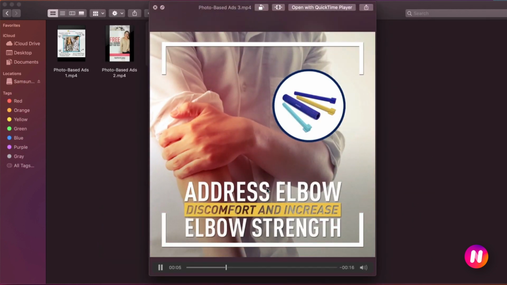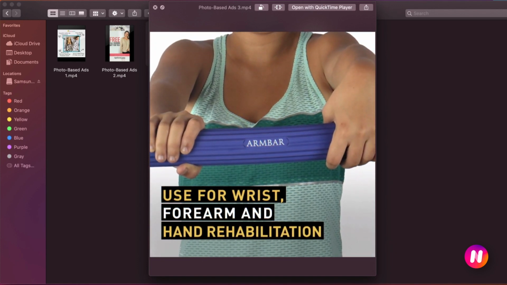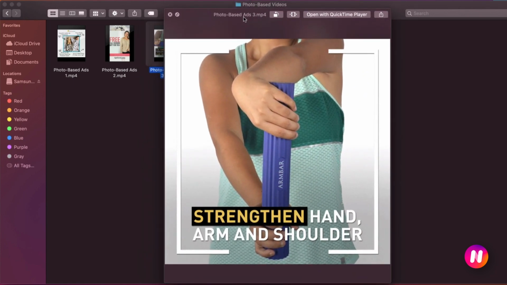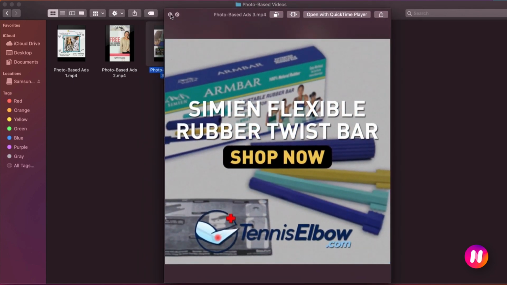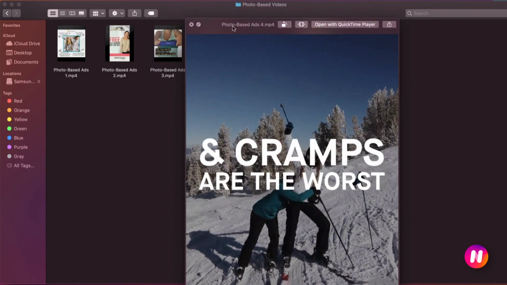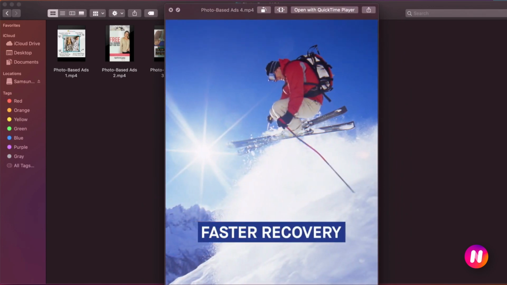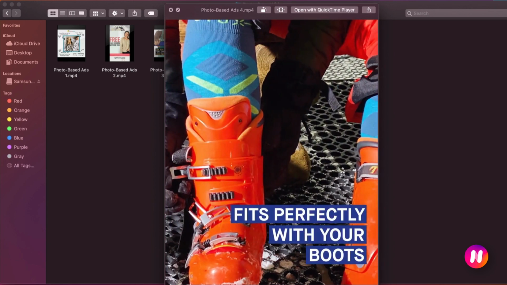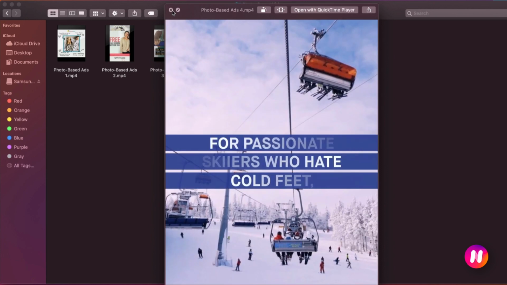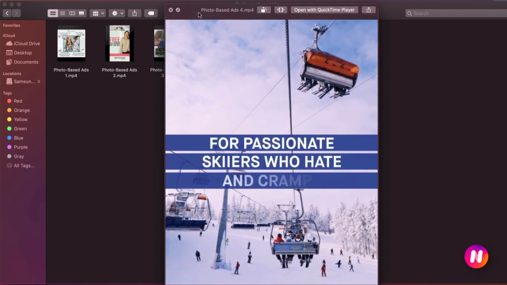There's another one. So again, you don't need to have high-end video footage made to make video ads. You can make photo-based ads just like these. They don't have a ton of motion graphics like the previous examples. They're primarily just text, and these can be done in some of the lower priced video editing programs out there and some websites. This particular one could probably be done in something like Promo.